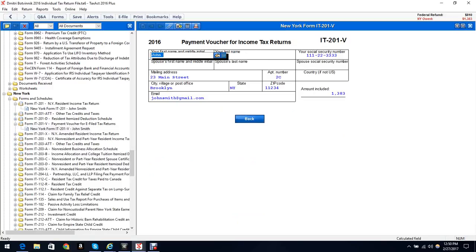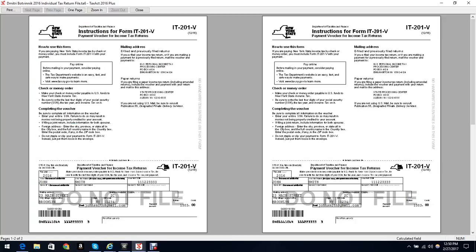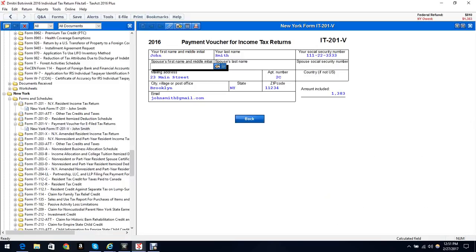It gives all the information. Here, it tells you how much we have to pay. You just print it, as usual, 2 copies. That's how it will look, but we're not going to print. We just close it. You attach it to your form, collect all your documentation, put it in an envelope, and just mail it. And remember, leave all your copies for yourself.